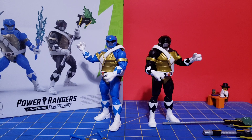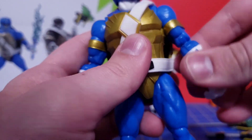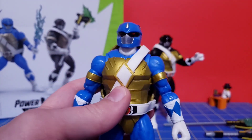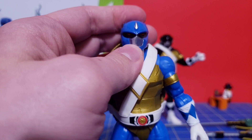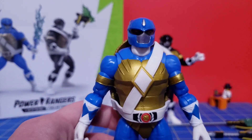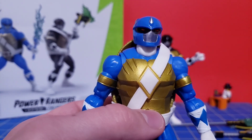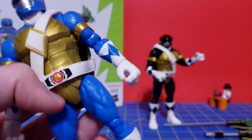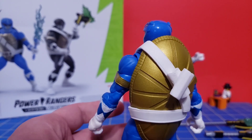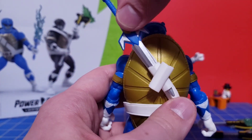Let's go ahead and take a look at the actual figures themselves, starting with Leonardo. A lot of people argue he's the team leader. It's kind of hard to see on camera, but he does have those red eyes, painted nicely — very difficult to see in shadow. The paint looks good on mine. Comes with yellow on the sides for the eyes, and there's a Triceratops on the front. The paint all looks good.